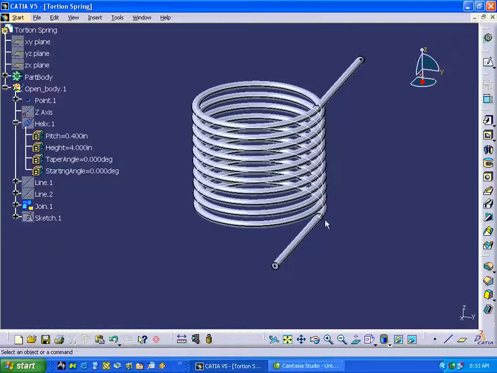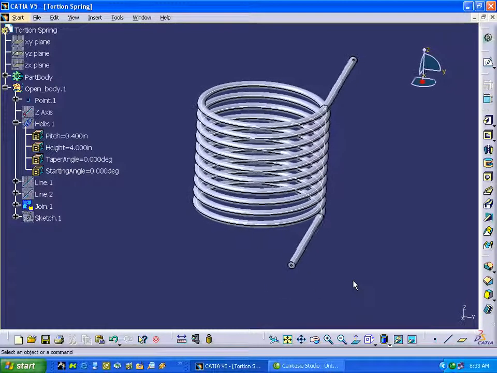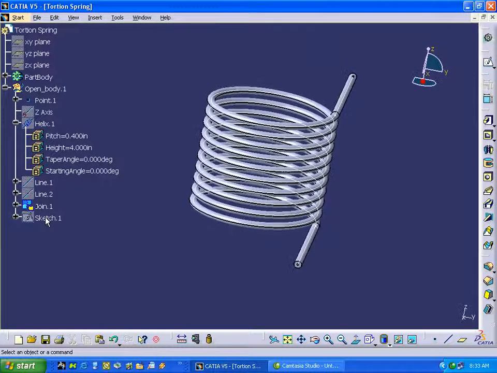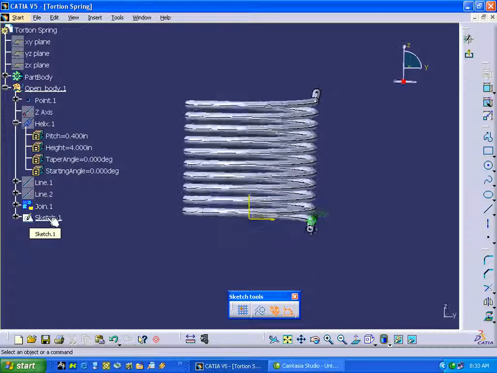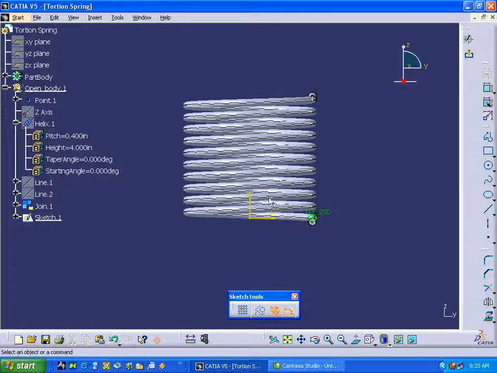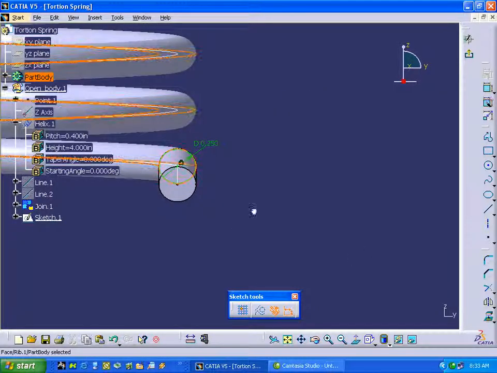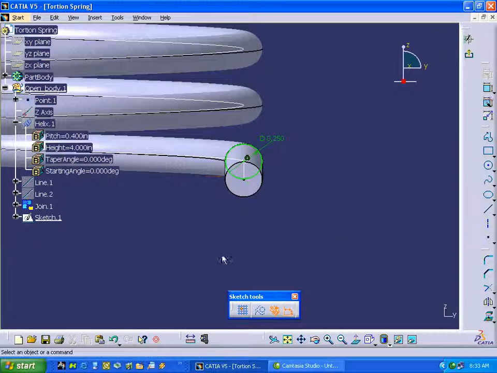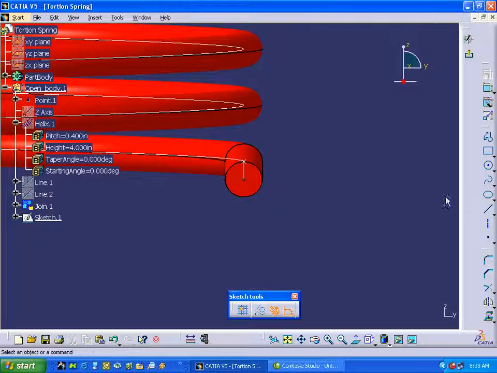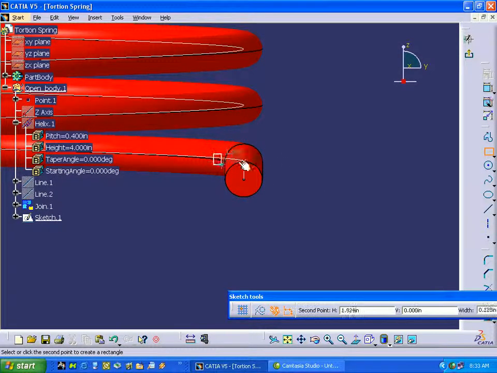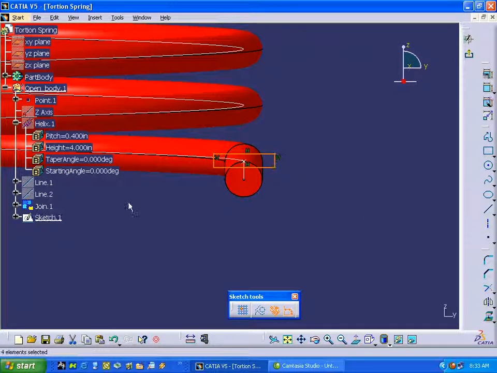I'll also show you how you can redefine that sketch and maybe make a different looking type of part. For example, if I want to make a little slinky, I can toggle onto the sketch, go down in here and delete that little sketch, and I can drive another profile along here.